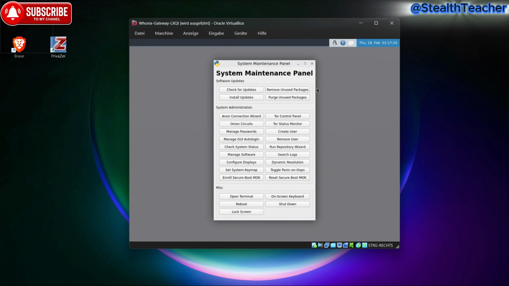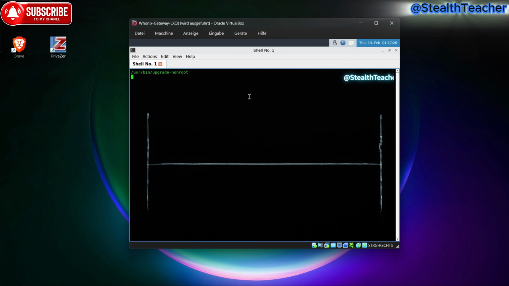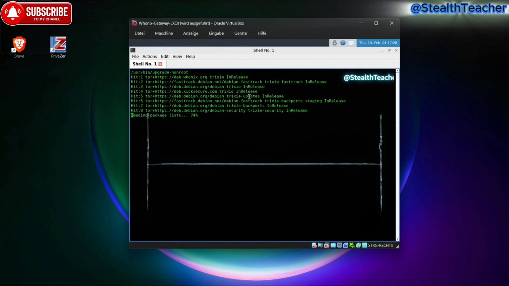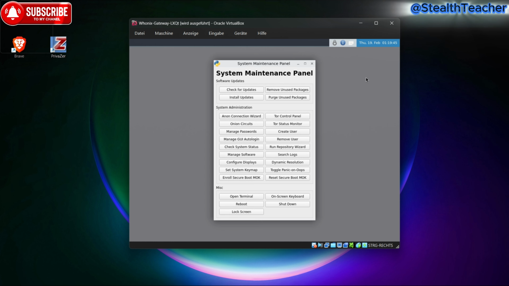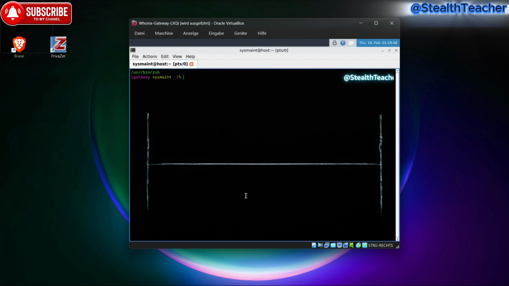Before we begin, let's install new updates. Now we open a terminal.